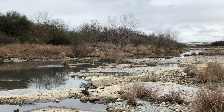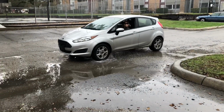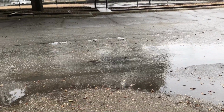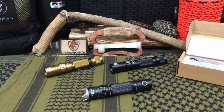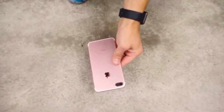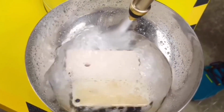For the fact that they're sporting about $39, they do a very, very good job at being outstanding hard use performers. And I've said in a few episodes, since these flashlights are being marketed to tactical channels, gun channels, EDC channels, survival channels, why should I expect my flashlight to be able to handle all of this abuse? The number one answer to that question for me nowadays is, what is the one device most people have on them 24/7 that they are now making waterproof and highly drop resistant? That is your cell phone. They are making these cell phones super tough, and these are just daily commuting electronic devices. So in my perspective, when we have something that is being marketed to survival channels, why can't we expect it to basically be excellent?